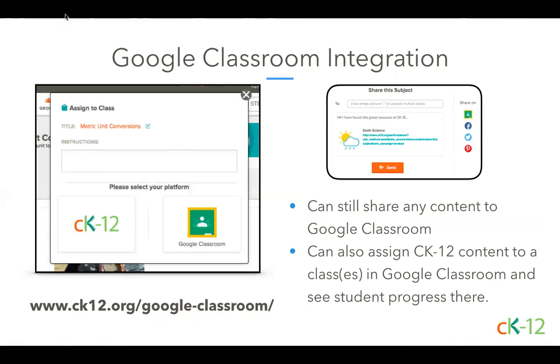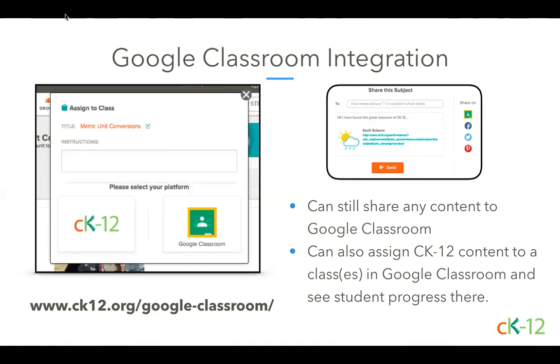From there, if you choose an assignment option there, you won't see student reports. You actually have to choose the assign to class piece, which is that bright orange text or bright orange button within our interactives, or on the left side of our regular pages. By clicking on that assign to class, you'll see what's there on the left, that pop-up that says assign to class. You can pick Google Classroom or CK-12.